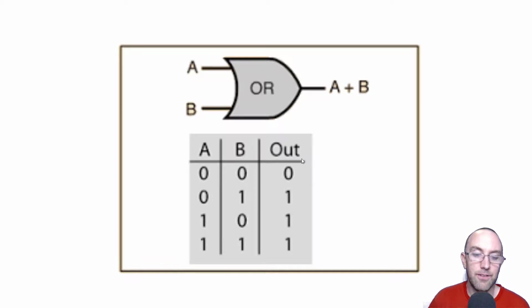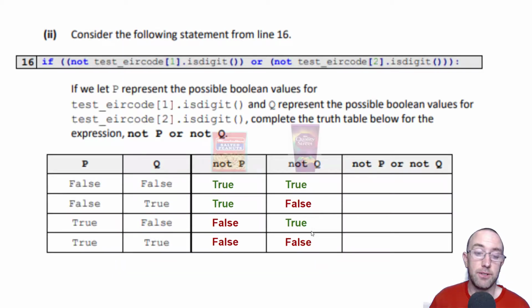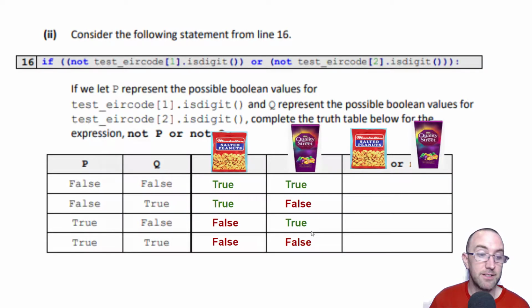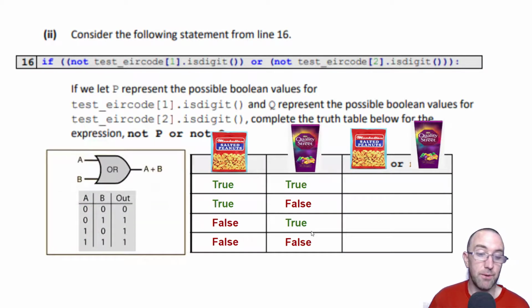So the only thing that will upset you here and you'll get 0 points is if your friend brings you none. They get 1 point if they get the right thing, 1 point if they get the left thing, and they get a point if they bring both. So that's exactly what I'm going to do. I'm going to replace P and Q with peanuts and Quality Street, and we're just going to do this with the OR gate.